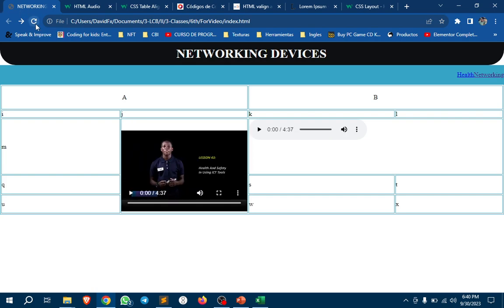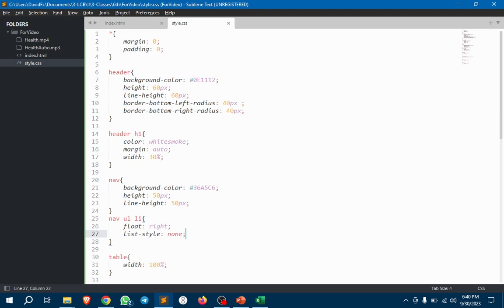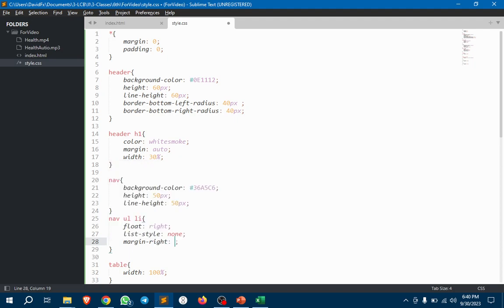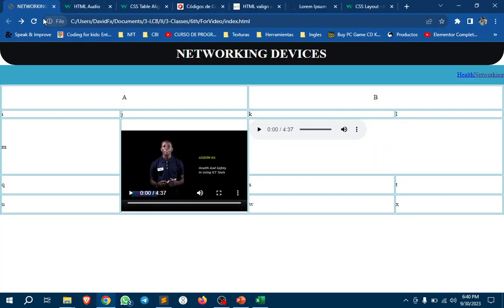Now they are not visible. And here I'm going to put margin right. In this case, no margin revert, no margin right. Why right? Because in float I put right, and here I'm going to put 30 pixels, and let me show you. There we have.